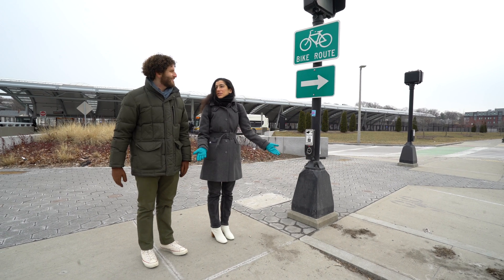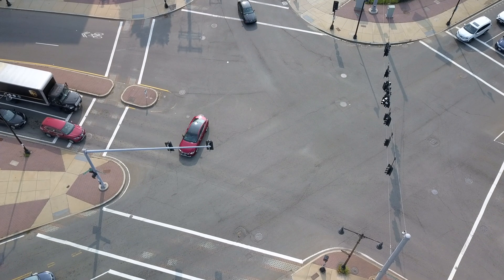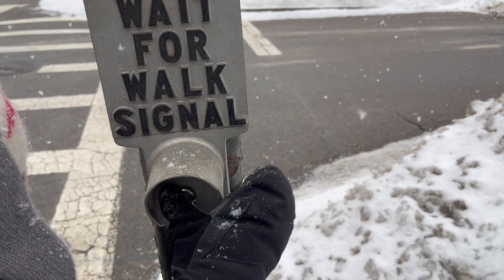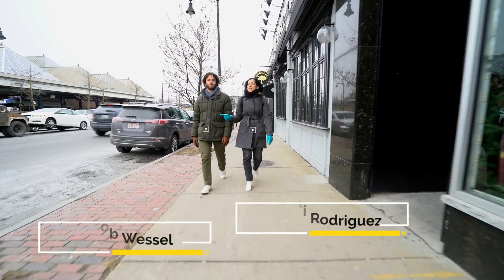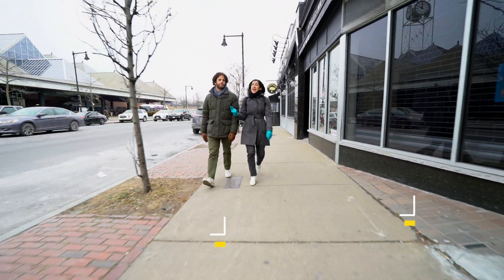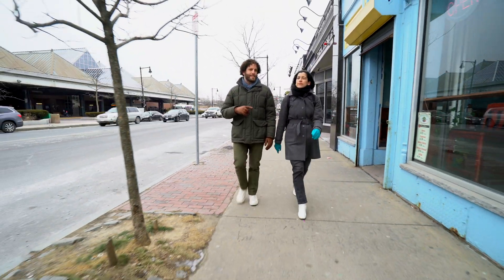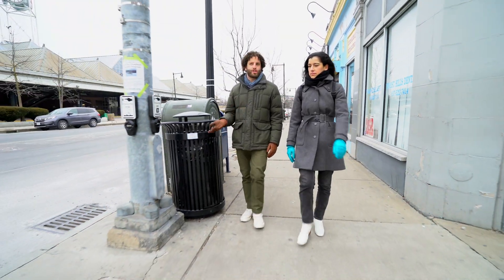Push the crosswalk button and it sends a message to the traffic lights to turn on the pedestrian crossing signal. In some locations the lights are set on automatic timers and the button activates the audible features of the crosswalks. Sometimes it's just a fun button you can press while you wait for the light to change. At some busy intersections traffic signals aren't linked to the push of a button — instead they're on automatic timers to keep traffic and pedestrians moving at a regular pace. But at less busy intersections and late at night, certain buttons do trigger a change in the signal.